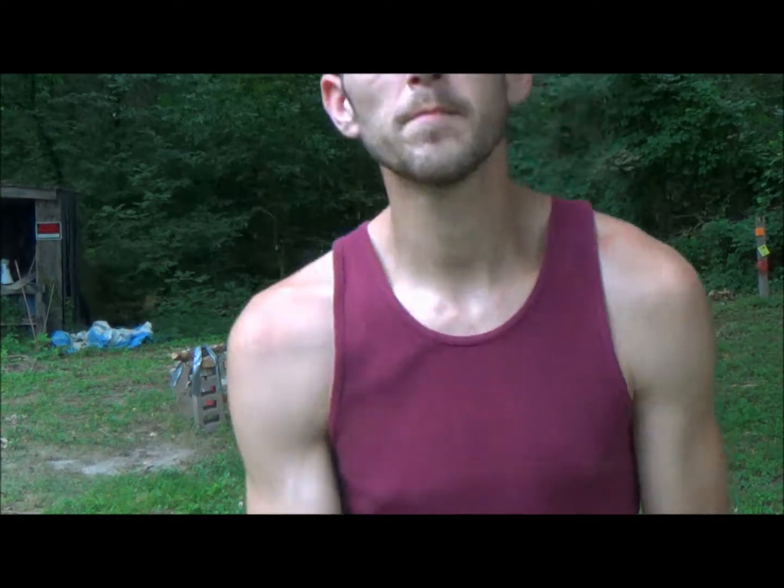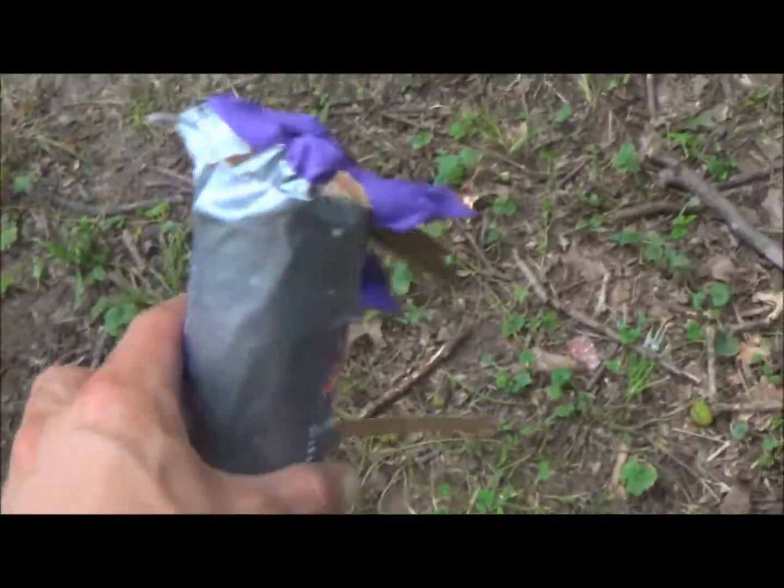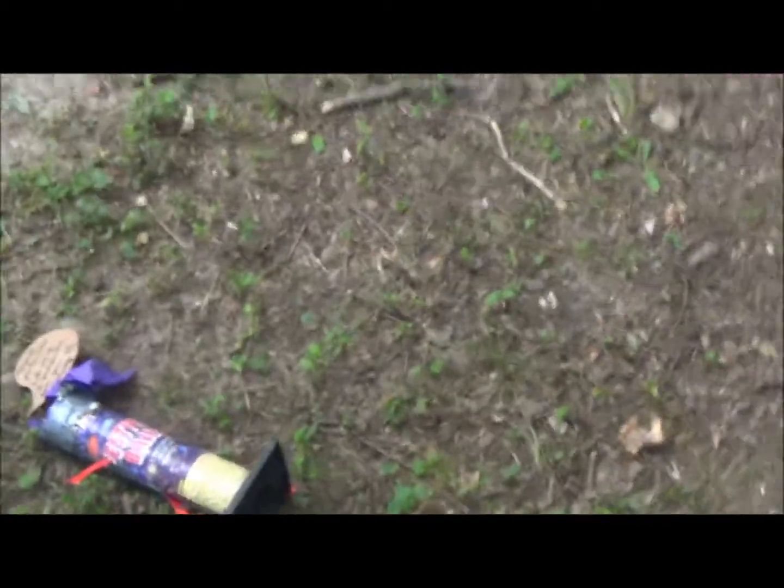That's how it's done. You can see where the bullet went in, and it literally traveled all the way down our pipeline, and it popped our little buddy there. Yeah, he got what was coming to him.